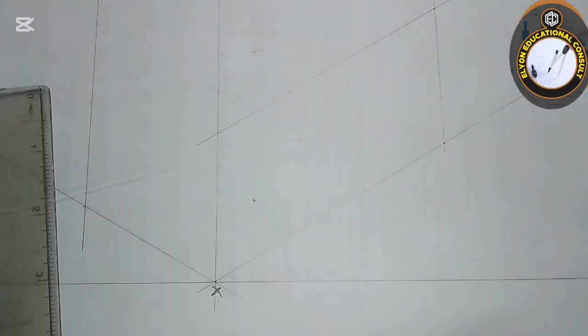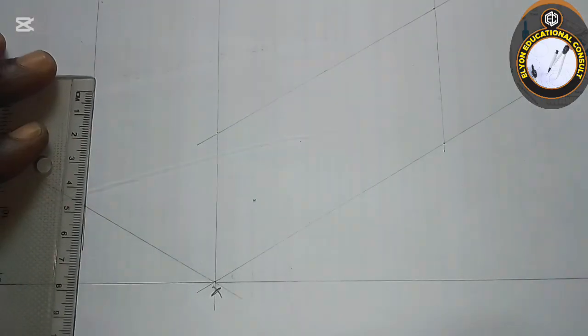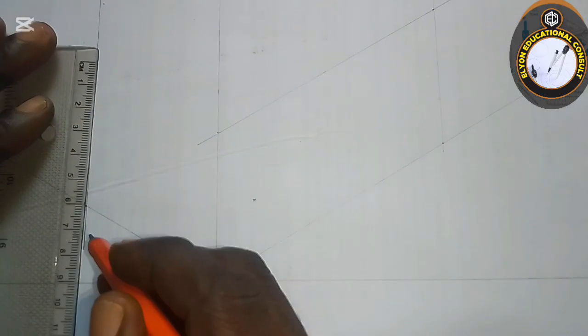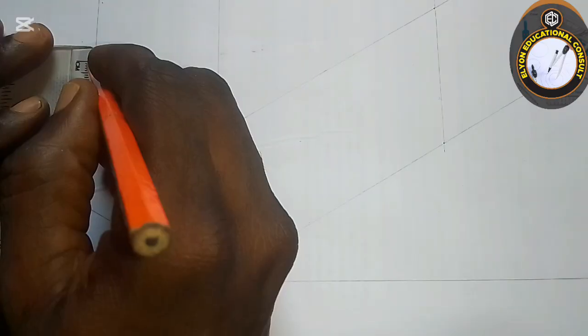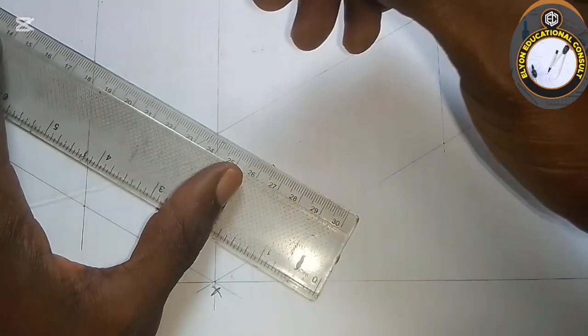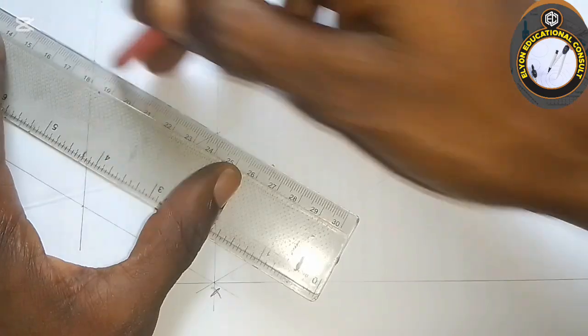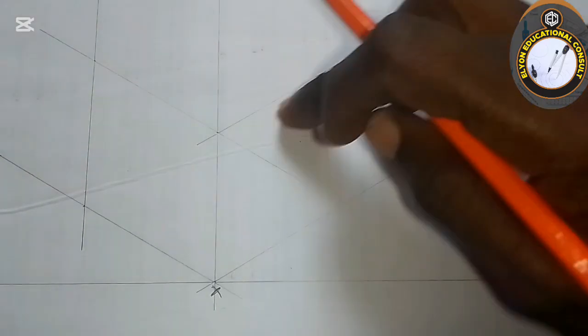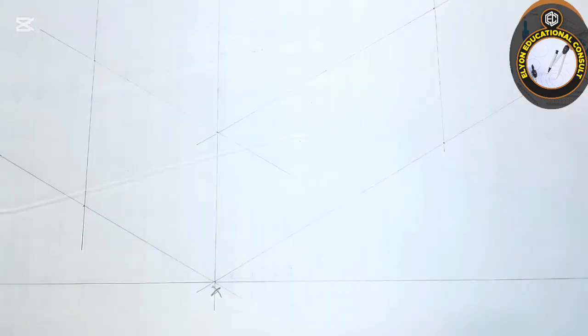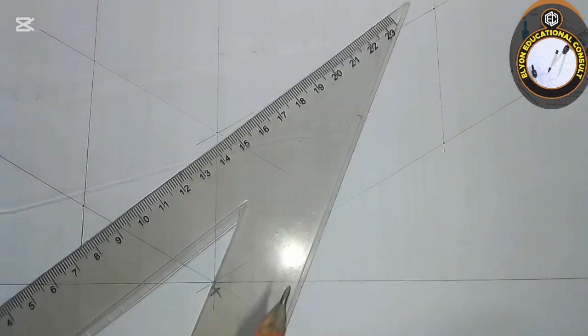All right, so this 60 here, just fix it this way too. So you have this. So I will transfer this line here. I will transfer it here. So this way.